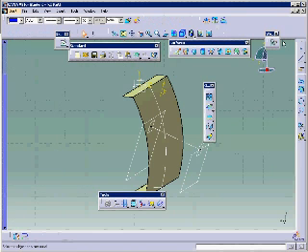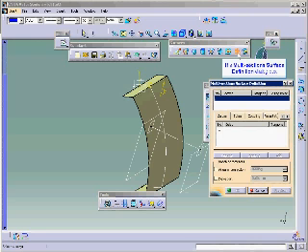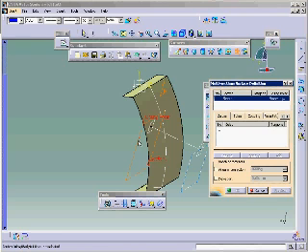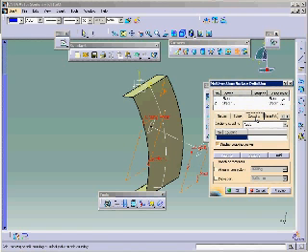Next, you need to create the multi-section surface. Choose the Multi-section Surface button from the Surfaces toolbar. The Multi-section Surface Definition dialog box is displayed. Select both the rectangular sketches and set the closing points, if required. Invoke the Coupling tab, and choose the Vertices option from the Sections Coupling drop-down list. Choose the OK button from the Multi-section Surface Definition dialog box.